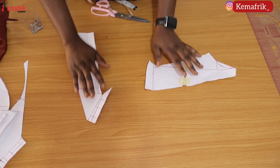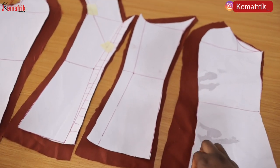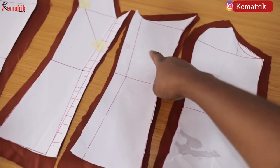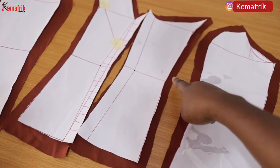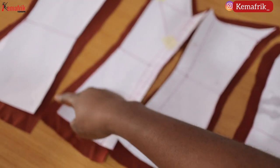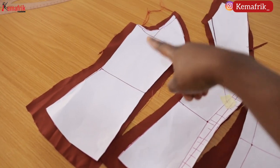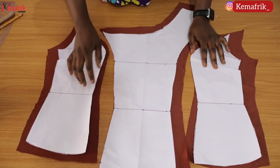Here are the facings we'll be using to cut out the fabric. For the back piece I have one inch side seam allowance, half an inch along the dart line and armhole, no allowance at the zip side, and a one inch hemming allowance at the bottom for each panel. The same thing applies to the front piece: one inch at the side, one inch at the hem, and half an inch along the dart, the neckline, and the armhole.